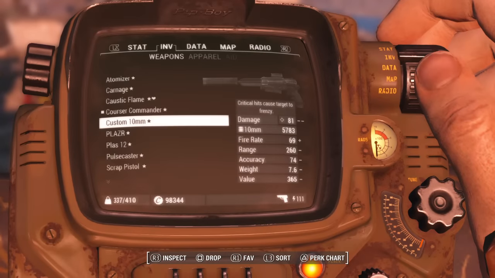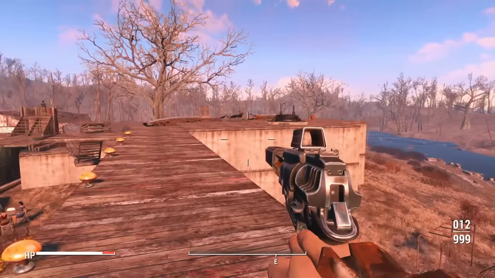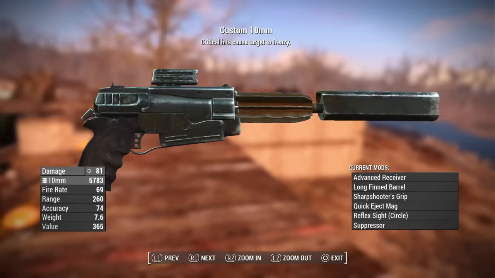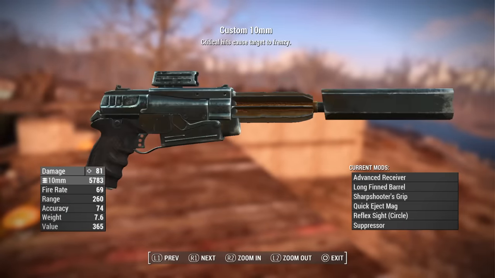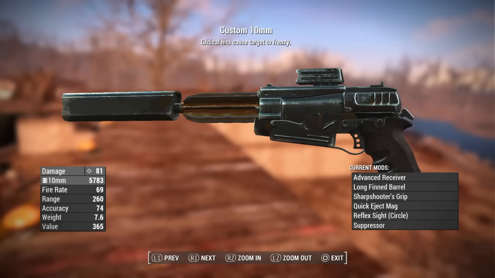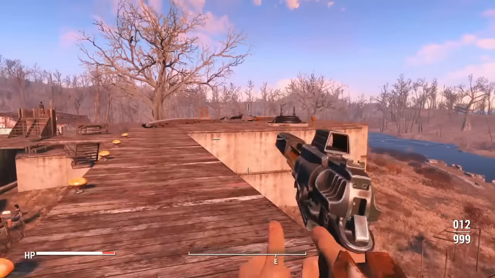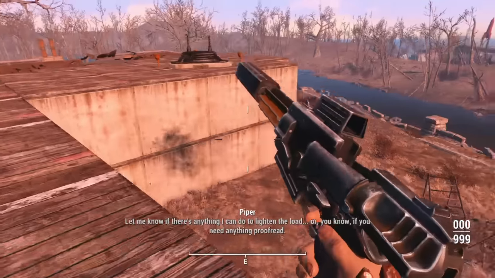Next one we're going to have is the custom 10mm. This is just a 10mm pistol with a long fin attachment from the pipe rifles. It's just kind of different, and it has the frenzy effect on there, so you get a chance to frenzy some enemies with this. It doesn't really change the way the gun fires at all. It just gives a little life to it.